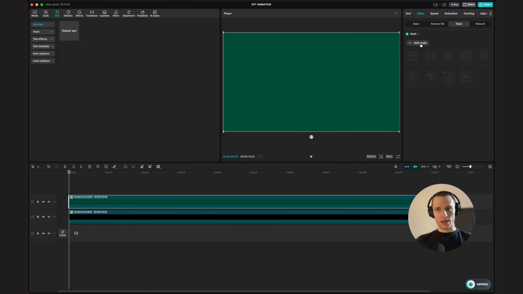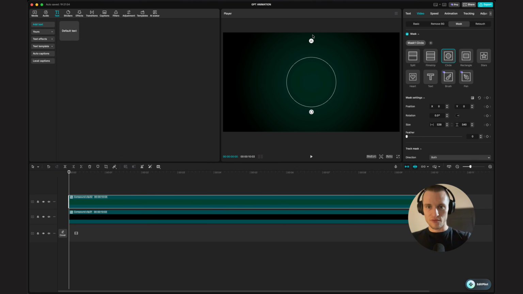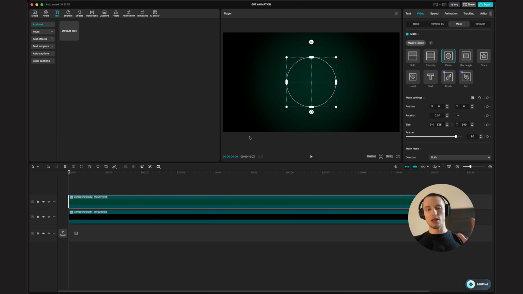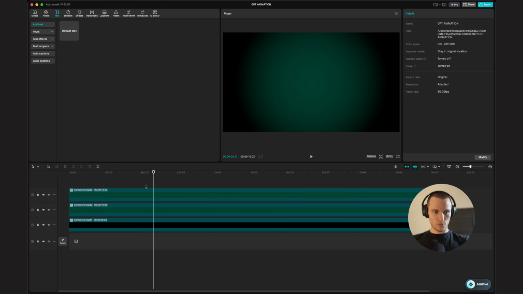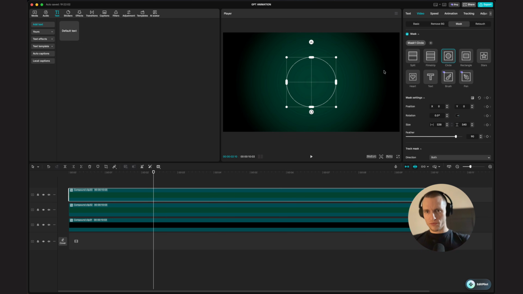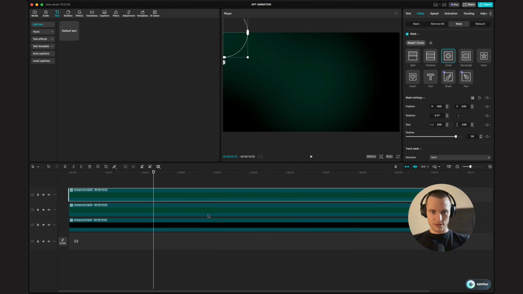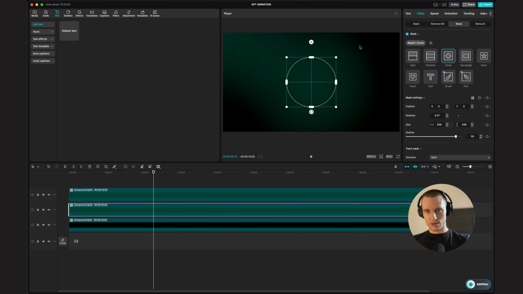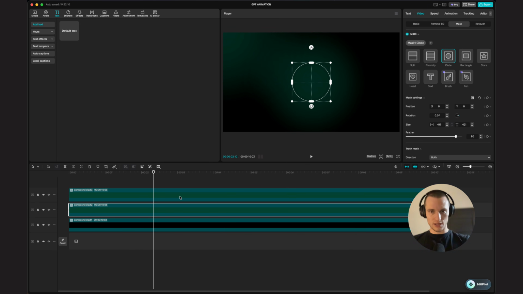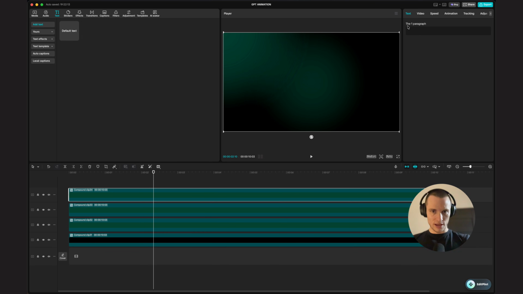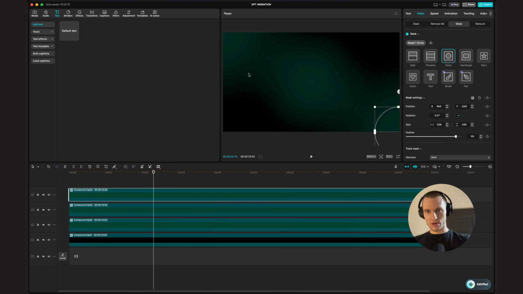And I'm going to go to video and I apply a circle mask. That way you can start creating gradients and start merging two colors together. And let's just duplicate this one more time, and I go to video mask and I just bring it to this corner. Let me decrease the mask on this one a little bit, just like that. And then I just duplicate this layer one more time and I bring it to the right.